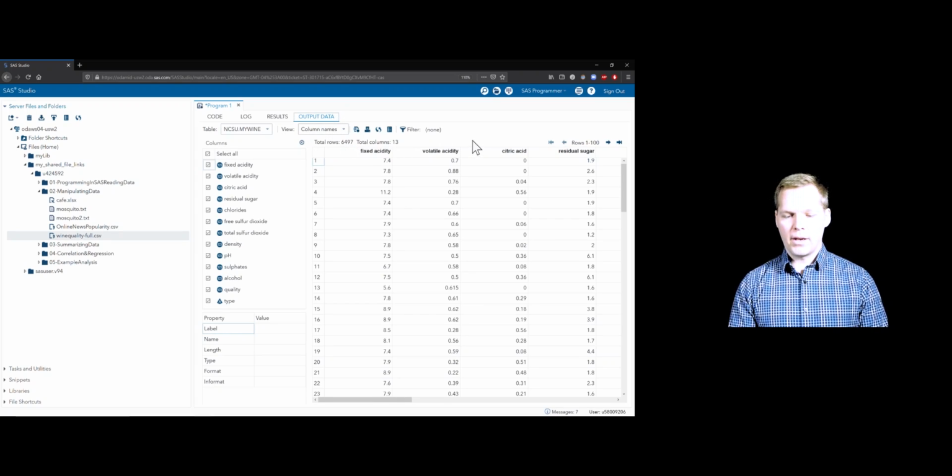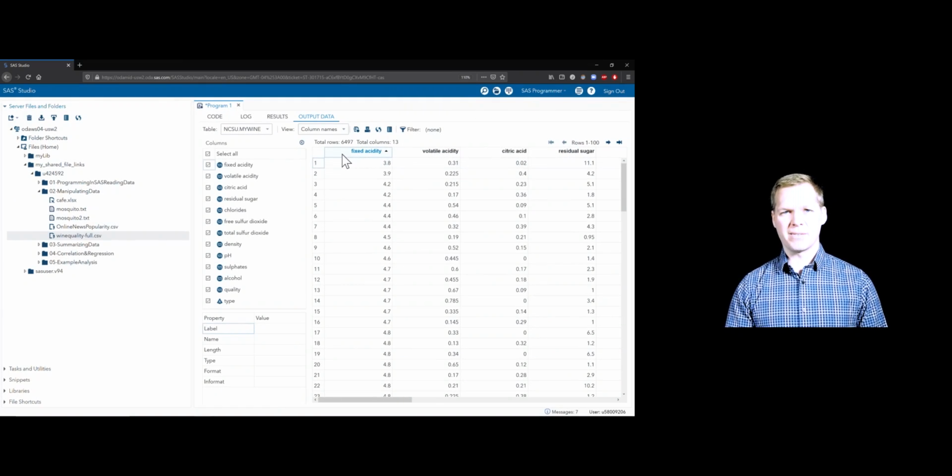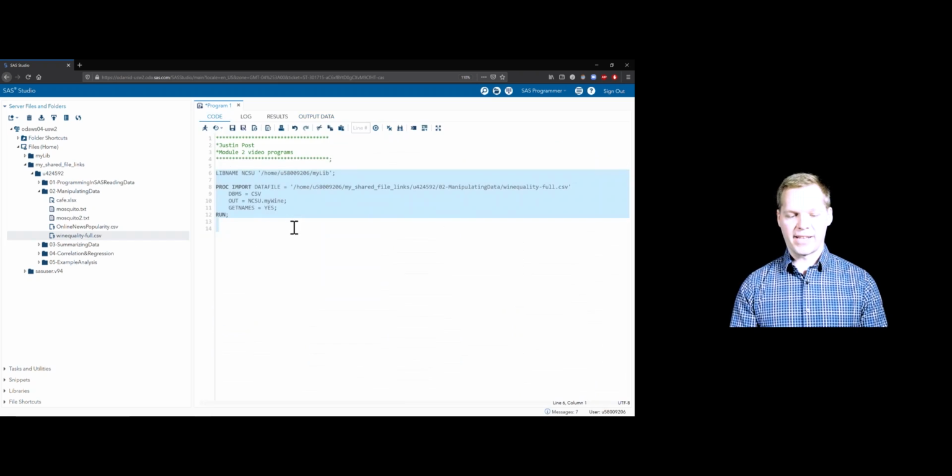So that's great. Now, again, what we're focusing on in this video are changing some of our variable names and the labels they have on them. Well, one thing you might notice here is that the variable name on this is fixed acidity with a space. And that might not make quite perfect sense to you because in SAS, usually our variable names are one block of text with no spaces in it. It turns out you can have spaces in your variable names, but you have to use a special way to reference those. And it's going to be really annoying to have to reference all of these different variables with these spaces. And so what we might do is go ahead and replace some of these variable names with ones where we don't have to reference it in that way.